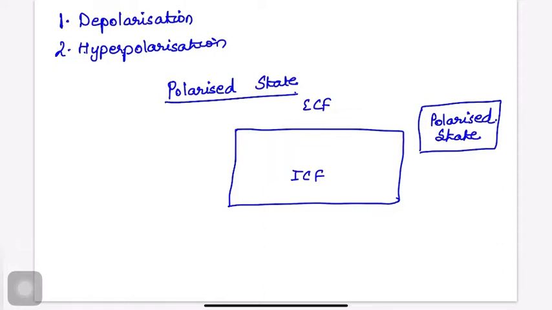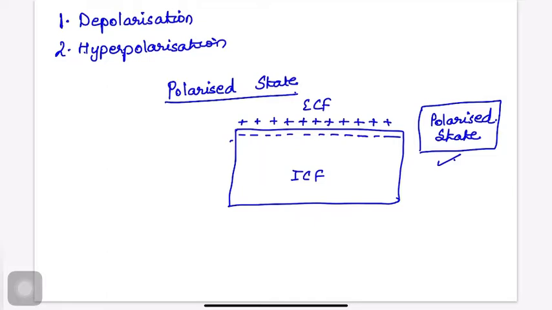So at the resting membrane potential, what is the polarity inside and outside? As we already said, it will be negatively charged inside, right? We already said it is a relative value, how relatively negative the charge is compared to outside. So inside the membrane will be negative and outside will be positive at the resting membrane potential. So the state of the cell membrane at resting membrane potential is called the polarized state. What is the polarity of the cell membrane in the polarized state? Inside negative and outside positive.